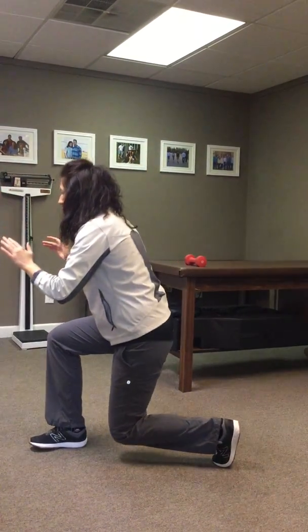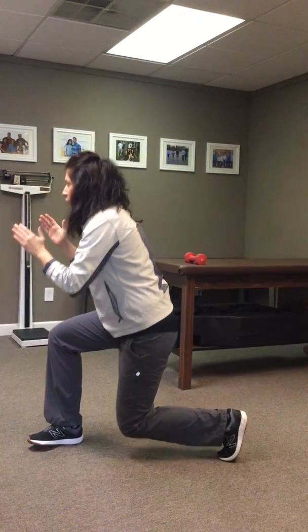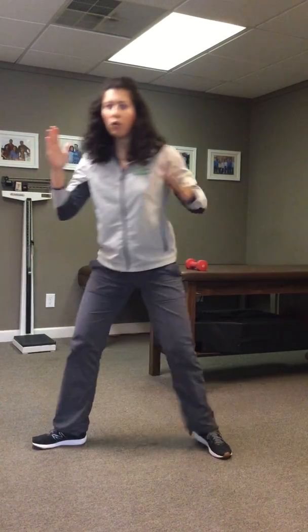Okay, exercise number 1. Exercise number 2 is going to help us with the pivot as well as our lower leg strength. You start in that stance that you did, and essentially you turn into what we call a forward lunge. I'm not sliding very gracefully on the carpet here, but your tennis shoes should be able to turn more gracefully on an appropriate floor. I'm keeping my upper body controlled while maintaining a lunge and pivoting with my core. This is also a really good exercise. If you want to make it a little more challenging, add 5-pound weights in your hands and do it a little bit faster.